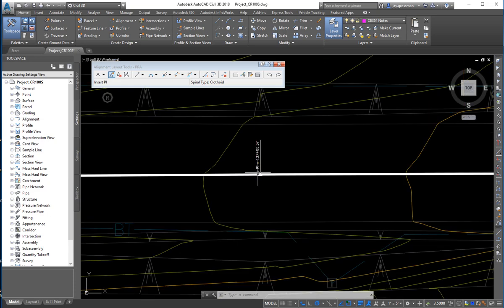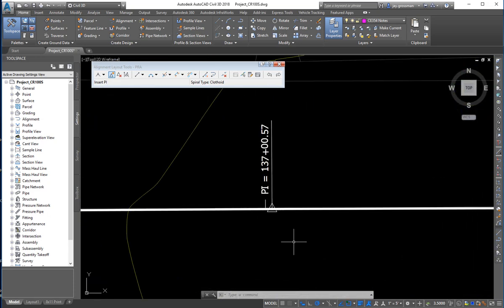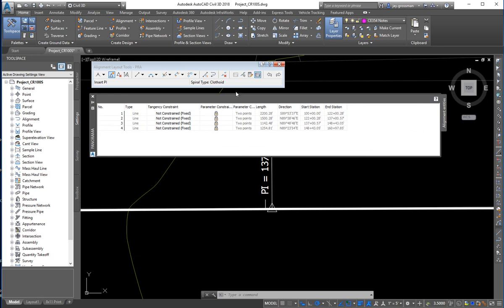through there, right? And now let's check and see how big of an angle break we have in there, because we don't want it to be too much. Remember, you have to put horizontal curves in. So I clicked this, which gives you tabular view. This pops up. It popped up on my other screen. I just moved it over there for us.